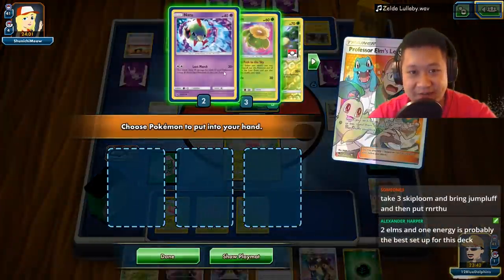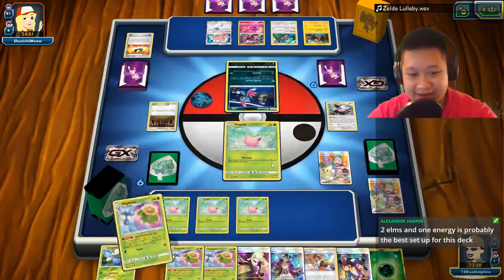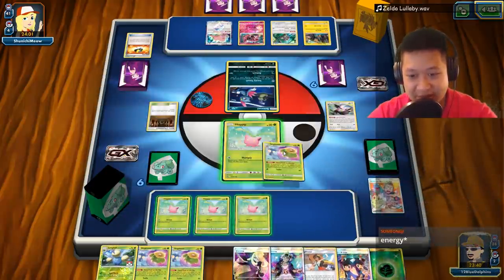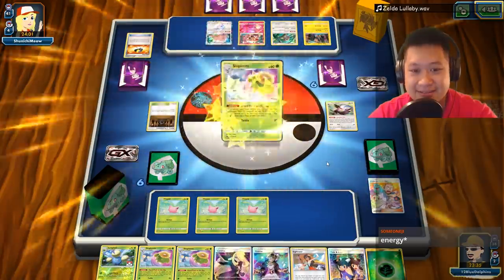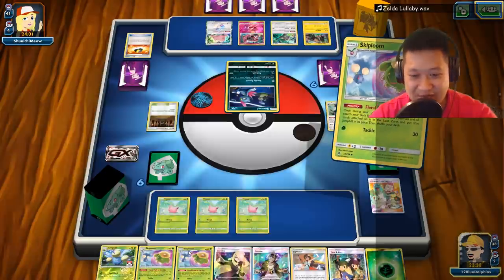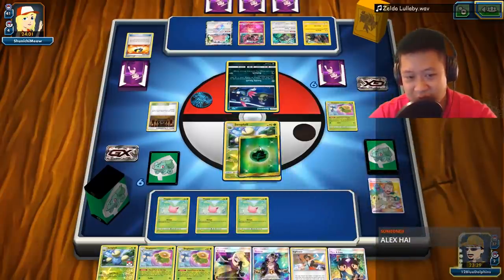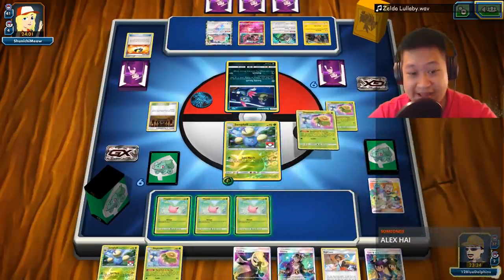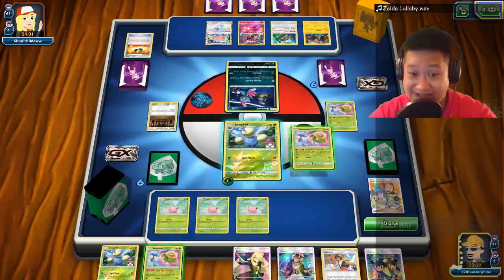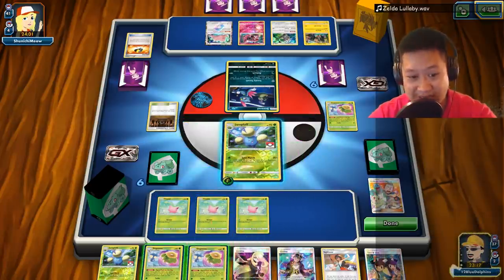Professor's Elm Lecture. 1, 2, 3. Alright, super deck thinning incoming. Laurel Path to the Sky. Alright, that's one jump love. You're gonna attack anyway, so I'm gonna have to go switch you now. Skip Loom again, so we've got to kill him before he does three attacks. Four attacks. We lose in 4 Tapu Koko attacks.